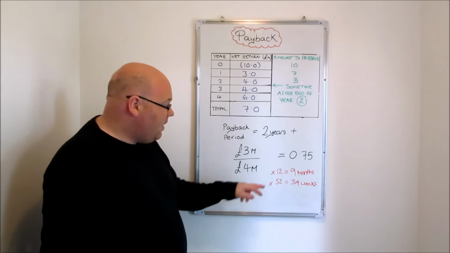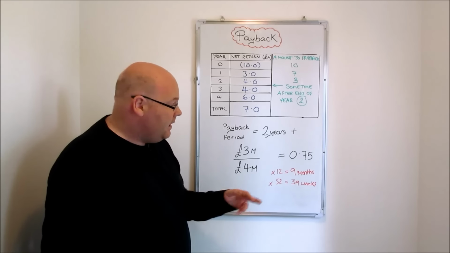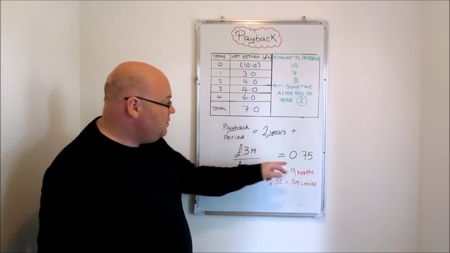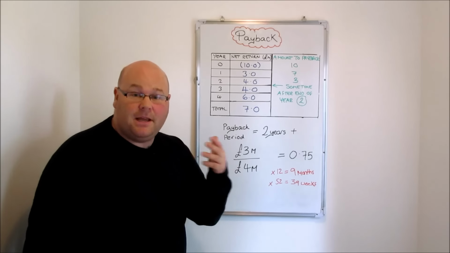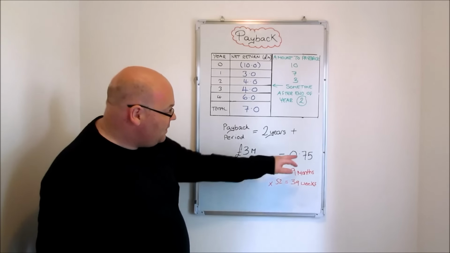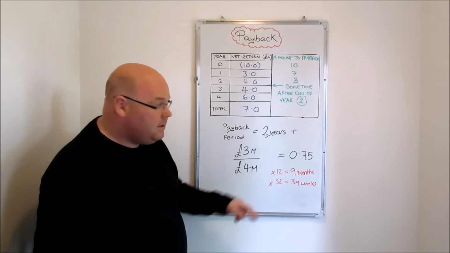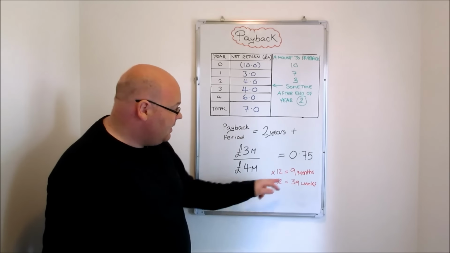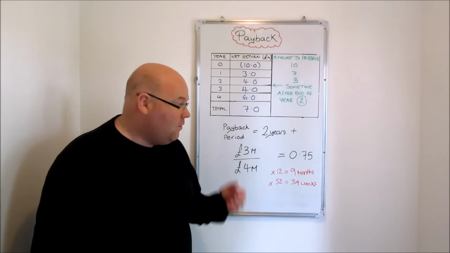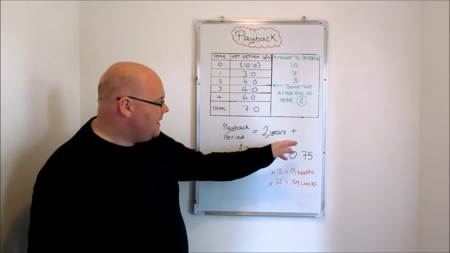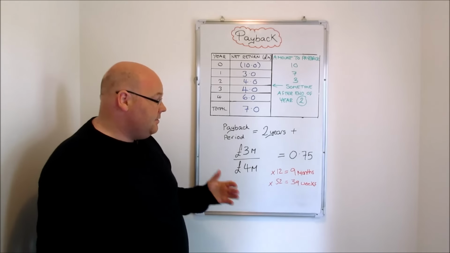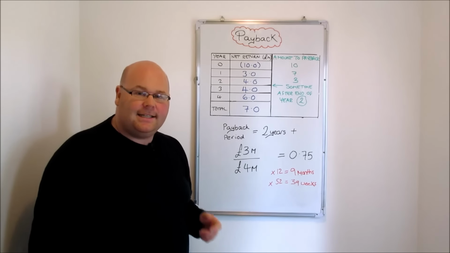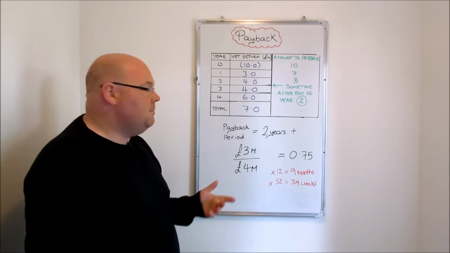If we take that 0.75 and multiply it by 12, it will work out the exact number of months this project takes to pay for itself. So we can say the answer is 2 years and 9 months. If we wanted to be even more precise, we can do it in weeks. So we take our answer of 0.75, multiply it by 52 for the number of weeks in a year, and we can say this project takes 2 years and 39 weeks to pay for itself. So whichever method you use, you can say it takes 2.75 years, 2 years, 9 months, or 2 years and 39 weeks. We've worked out precisely how long this project has taken to pay for itself.